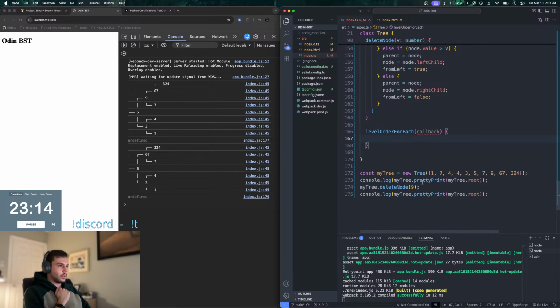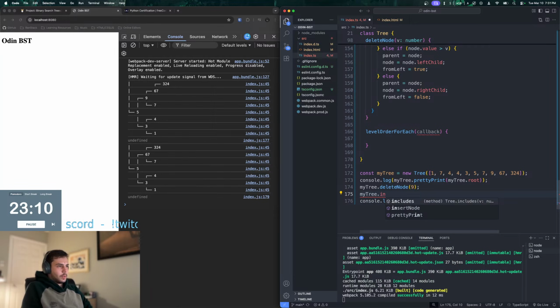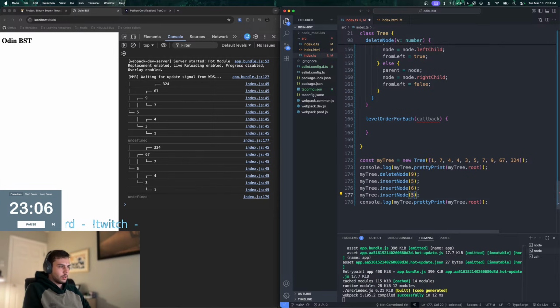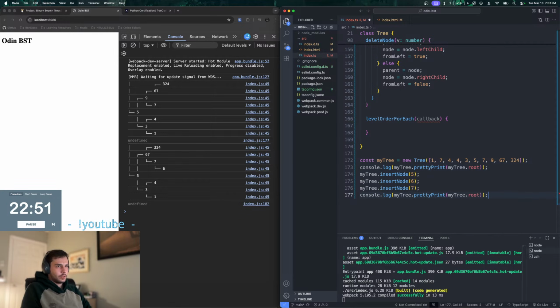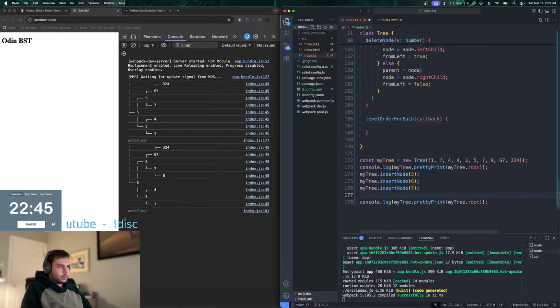But the insertion, like if I insert, just as an example, 5 and then 6 and then 7 or something, then actually that's a bad example, because it's going to reconstruct the tree. 5, 6, 7, 8, maybe.